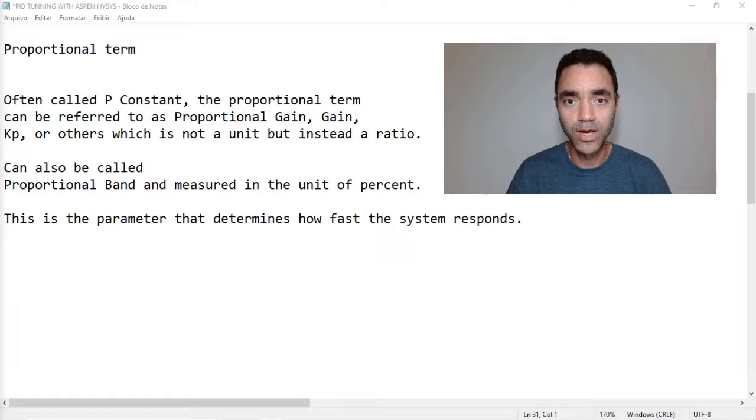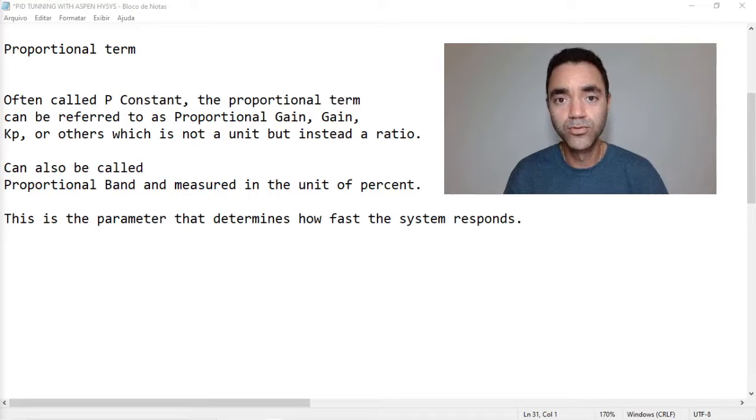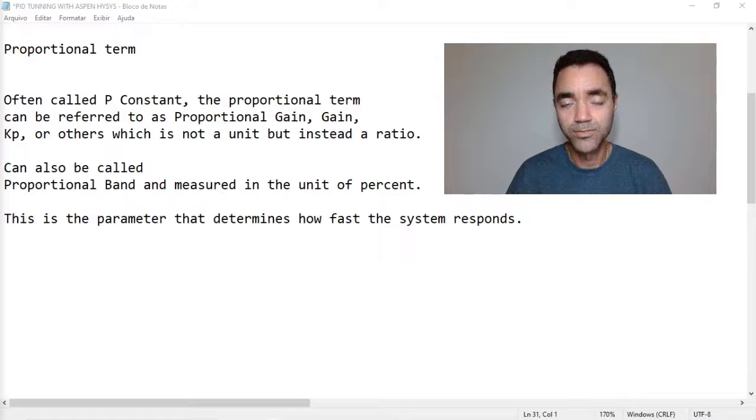So if your Kp is big, when your valve opens, it will open too much, and if you have flow, for instance, your flow will increase a lot. And if you reduce the Kp, the chances are, depending on the other parameters, that you will make a small increment in the opening until you reach the desired set point.